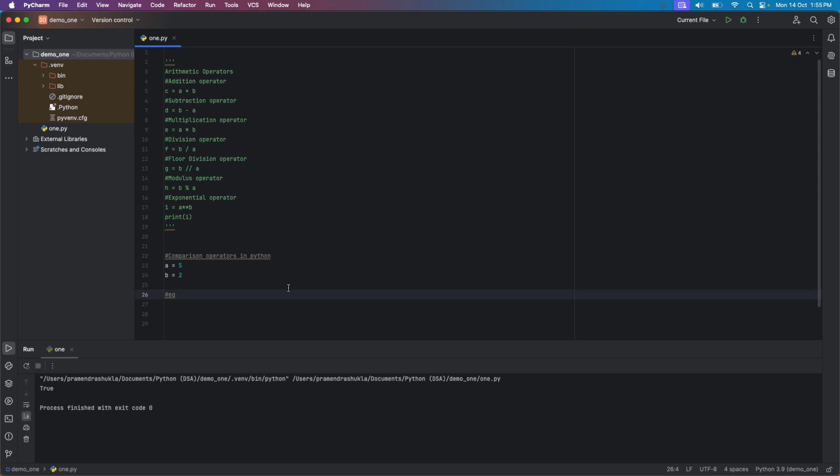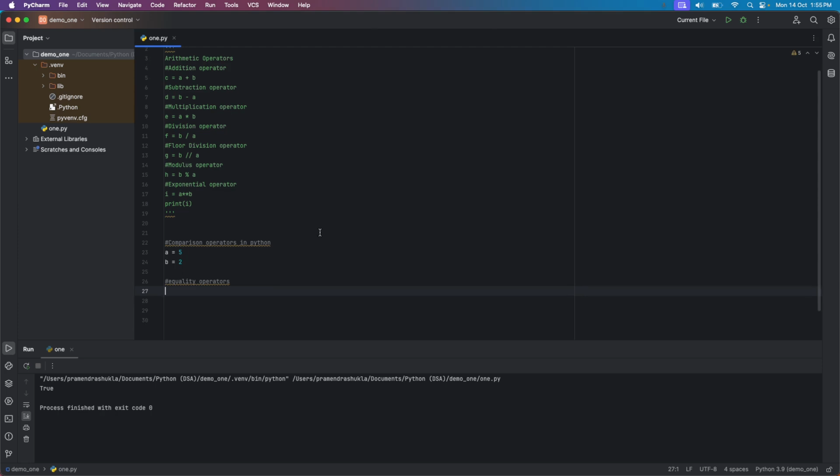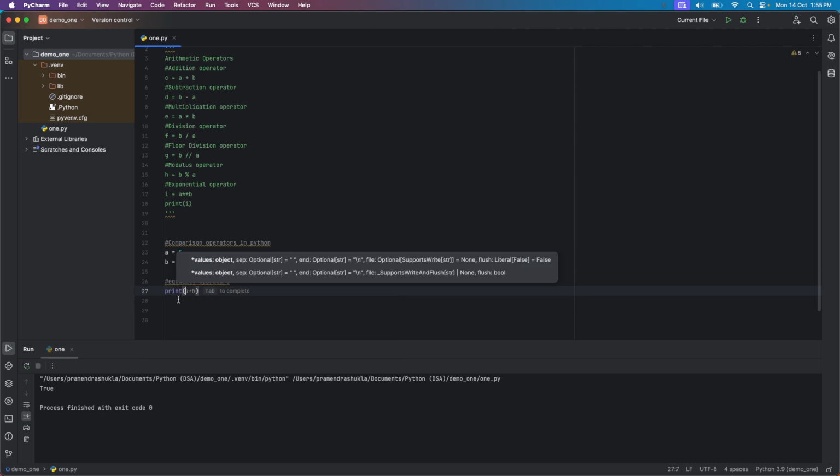Okay, so now we are going to do the equality operator. For the equality operator I will just use the print command. I will also explain how this print command works.